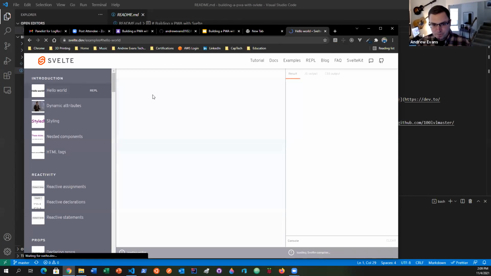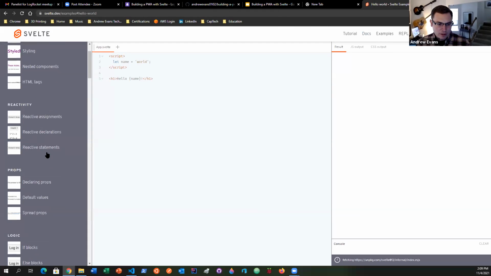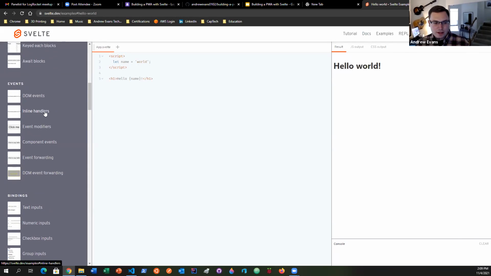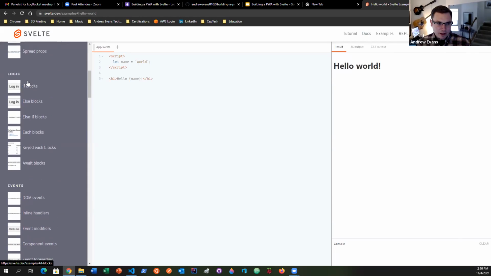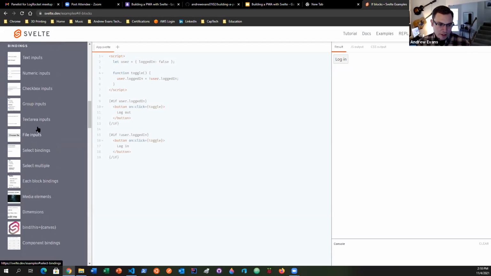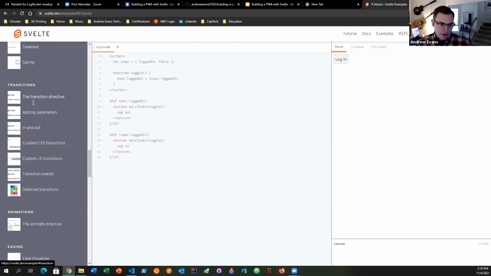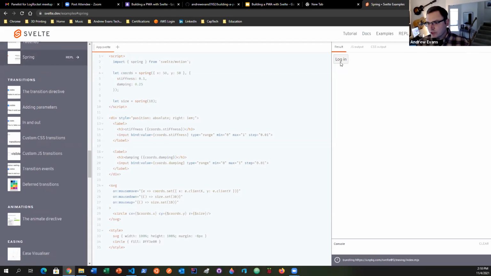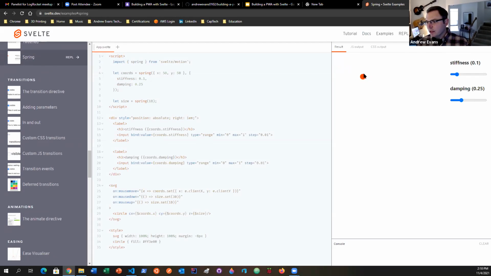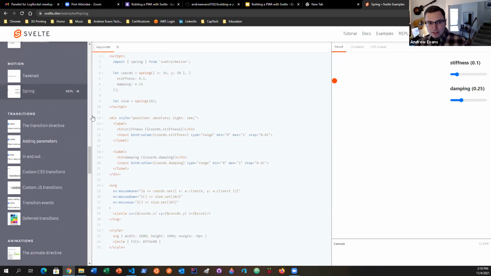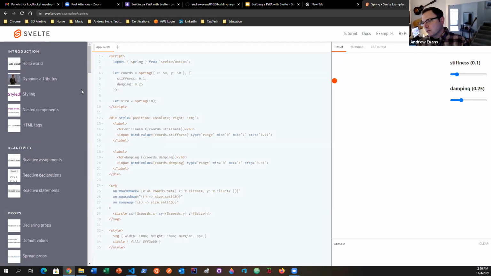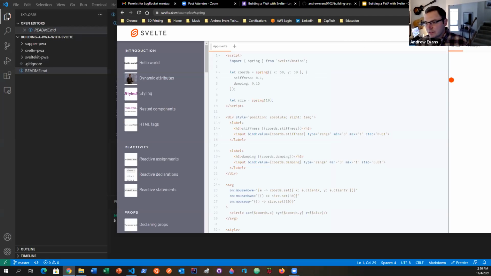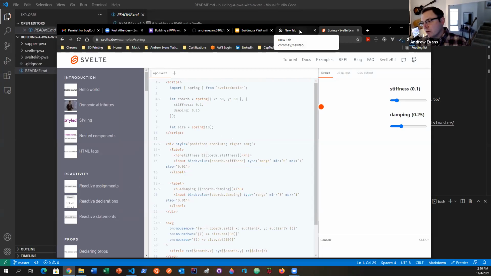There we go, okay. So when you pull up the examples with Svelte, you have all of these situations and use cases that you could test out. They have conditional logic, they've got events, and then you can get really fancy stuff where they have motion. So it literally has transitions and that kind of stuff. All this is built into Svelte, and you can use these examples really to just learn. They have a full tutorial, but the bottom line is that it makes the learning curve very low because you have literal things that you can work with directly.